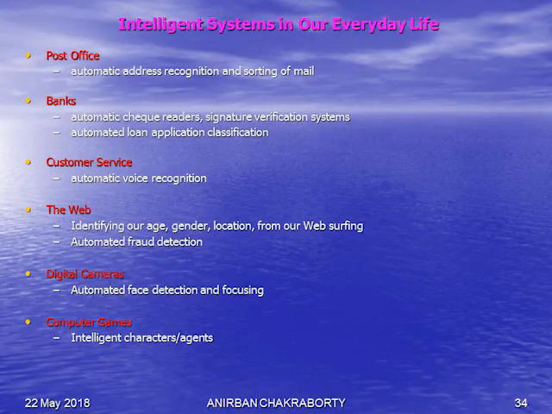In our everyday life, nowadays we are getting a lot of help from these AI systems. In the post office, AI systems help with sorting mail and recognizing addresses. In banks, they are able to classify loan applications and verify signatures. For customer service, they are able to recognize customers' voices. On the web, automated fraud detection is there. In digital cameras, we are almost all aware of face recognition and automated focusing. Finally, for mobile or computer gaming, we are getting many intelligent characters.